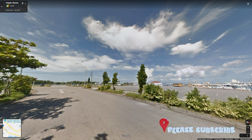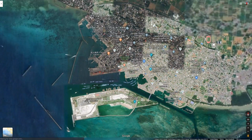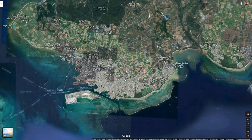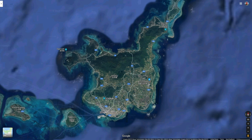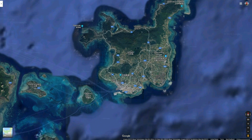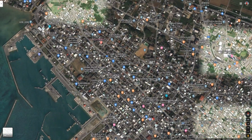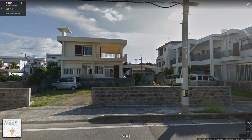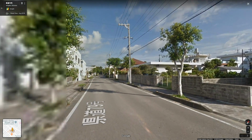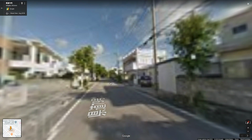All right, let's pop up before I'm starting to get a little lost here. I want to make sure we have a sense of where we are. Oh goodness, I was quite lost. Okay, so we're down here. It sits on the southern part of this island. I guess the whole island is Ishigaki Island. It's part of Okinawa. It was officially founded in 1908, I read, although it was settled long before then, of course. I read that there are some Shinto temples around that date back to the 1700s, thereabouts. So, pretty old, but officially only just over 100 years old.